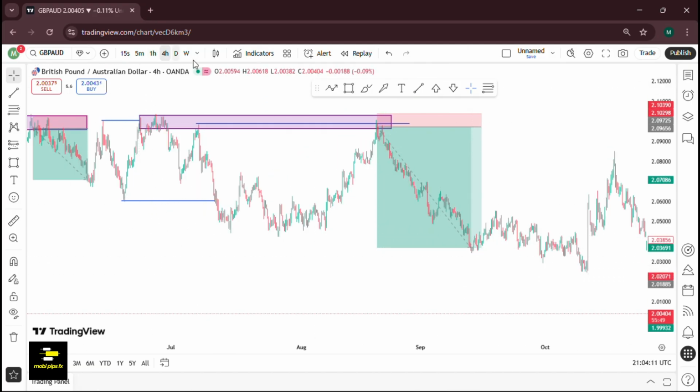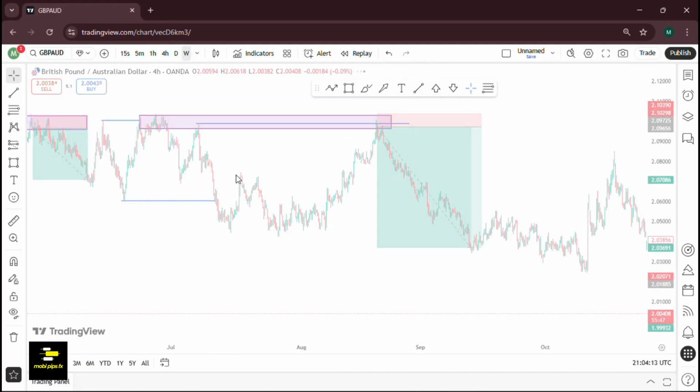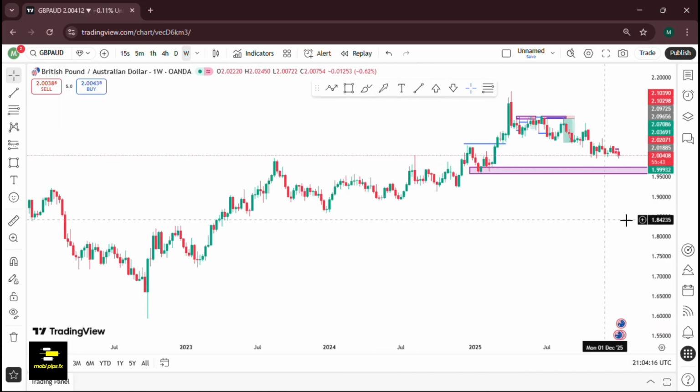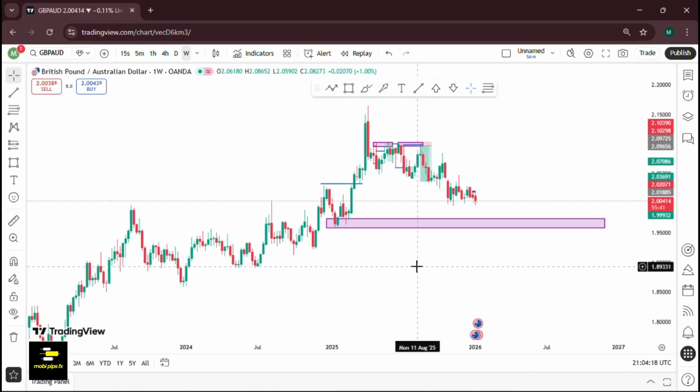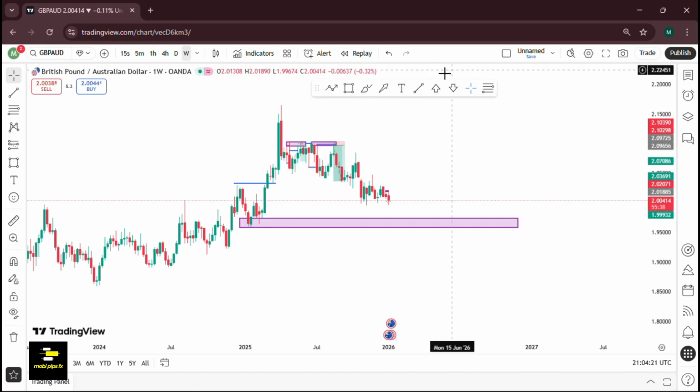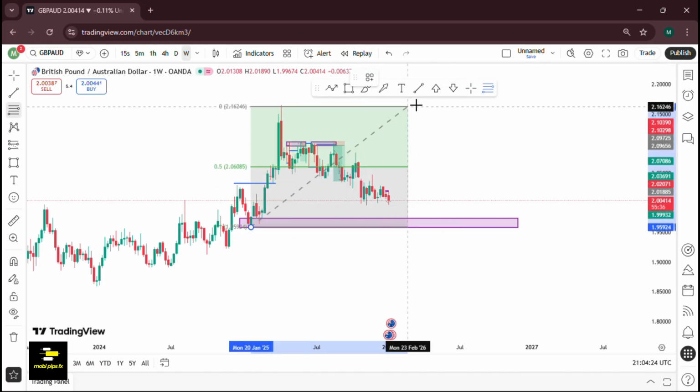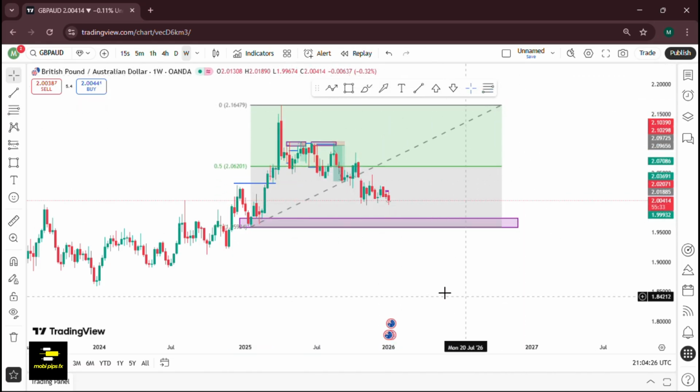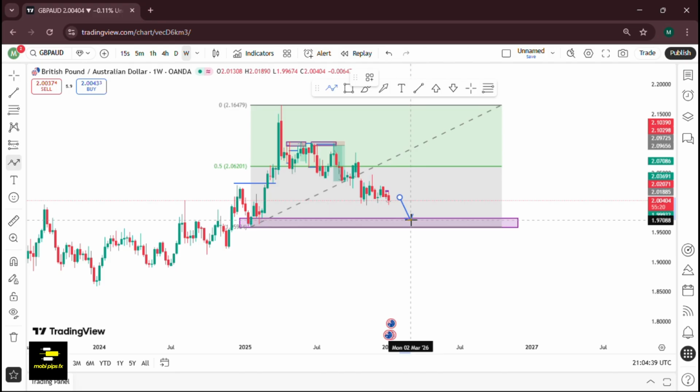Why is it important to know where price is coming from? Because you cannot just look for the setup, you are validating it. Then imagine the moment price comes, let's get our feet to. You see, our trade started from here. Now we have gotten into this zone. This is the zone where you start looking for buys. All right, this is the zone where you start looking for buys.